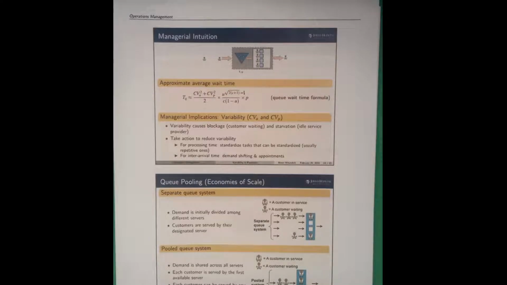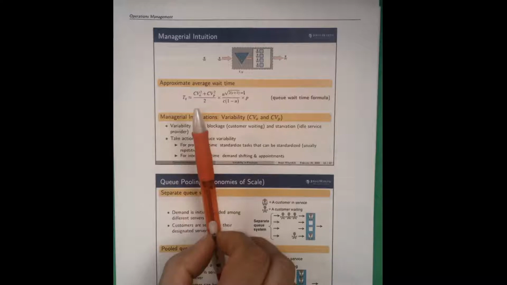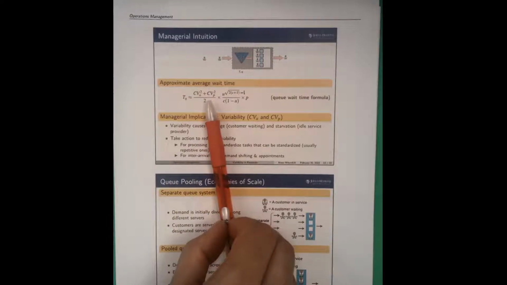Can we bring down variability in processing time? Absolutely. There is a huge discussion in healthcare that we need to standardize everything. We need to make sure that all patients, let's say patients that go to the emergency department, go through more or less the same procedure, or different groups of patients go through the same procedure. That is standardization. One of the main motivations, besides quality implications, is that standardization brings down variability in processing time.